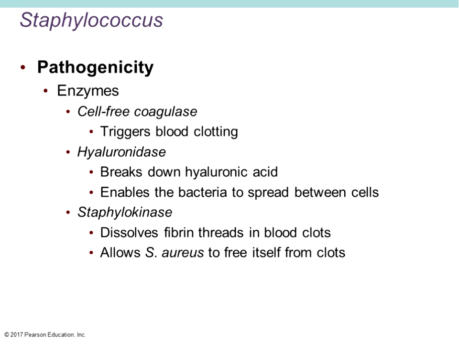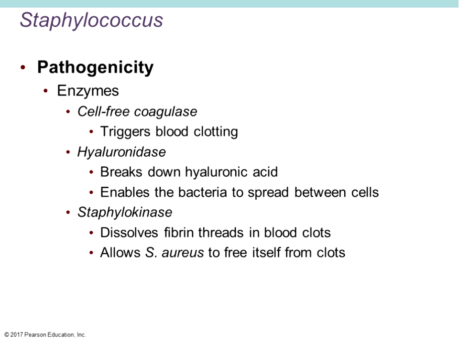So, enzymes that help with pathogenicity: there are several different enzymes that contribute to their survival. We have cell-free coagulase, and that's going to trigger blood clotting. Cell-free coagulase does not act on fibrinogen directly, but it combines with the blood protein before that enzymatic conversion takes place. Only Staph aureus synthesizes this coagulase. Staph epidermidis and other species of Staphylococci are coagulase negative. So that's really important to remember: only, and I'll repeat again, only Staph aureus can synthesize coagulase.